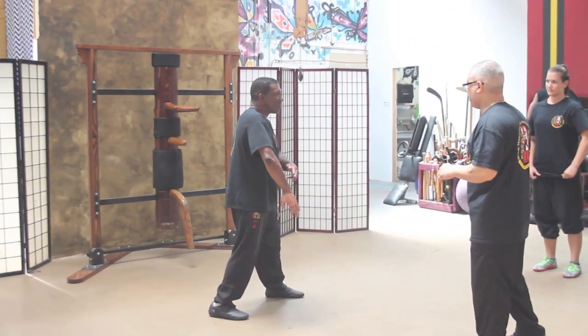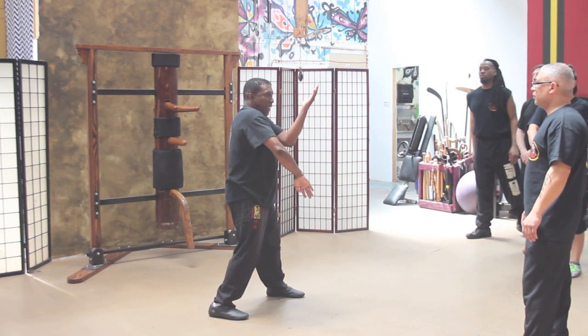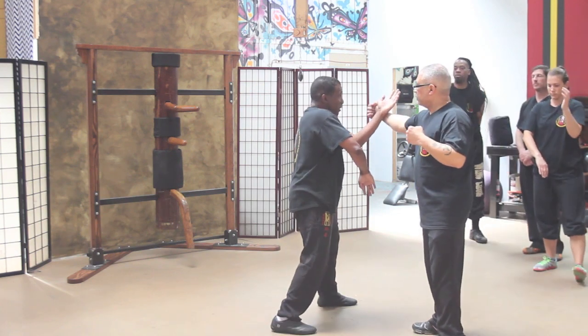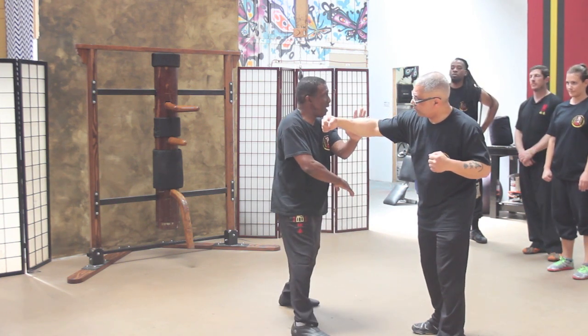This is a low bong sao, dai bong. So a quan sao, yes. Both cover the upper gate, dai quan, okay? So when you're doing this, you have to use imagery. If he punches to your face, if he's trying to hit me, he'll be here. I pull it by, let it go by.